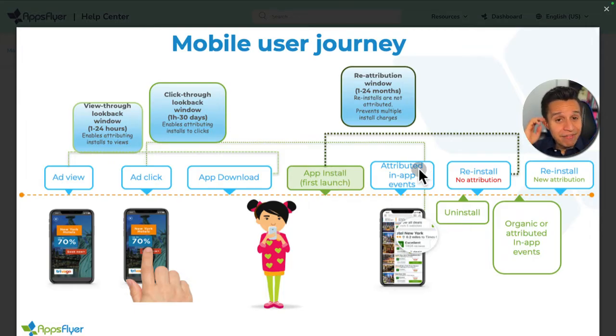After the install, you can have events. So you can pass any kind of events into AppsFlyer, such as the creation of an account, a login, watching the video. And of course, there's some reinstall that may happen in the future, a user coming back into the app. And there are actual uninstalls, which again, app stores today have uninstall data, but AppsFlyer can also provide it. So this is the AppsFlyer model, and they're really focused on this app install step. This is really where the magic of AppsFlyer happens and why they even exist, to deal with the black boxes, app stores themselves, and try to give you a sense as to where installs are coming from.